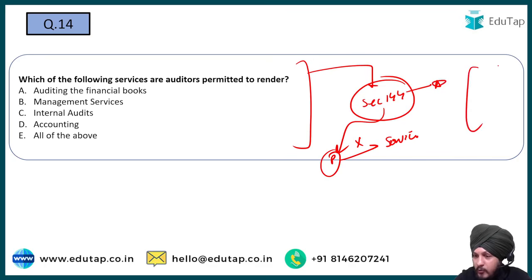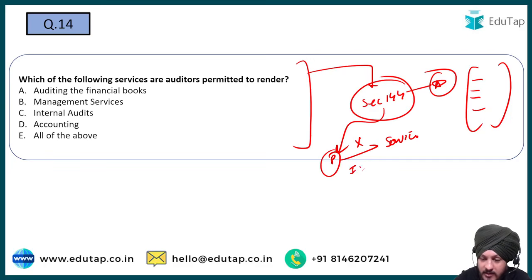वहां पर आपको आराम से वो लिस्ट दिखेगी, और इस लिस्ट को एक दो बार पढ़ लोगे तो आपको समझ में आ जाएगा. And I multiple times as a part of the classes I have explained the rationale also behind it, but अभी सारी चीजें नहीं डिस्कस कर सकते. तो सेक्शन 144 के थ्रू होना आपको पता लगेगा that auditors, they are prohibited basically to provide different type of services. For example, services related to internal audits, right?